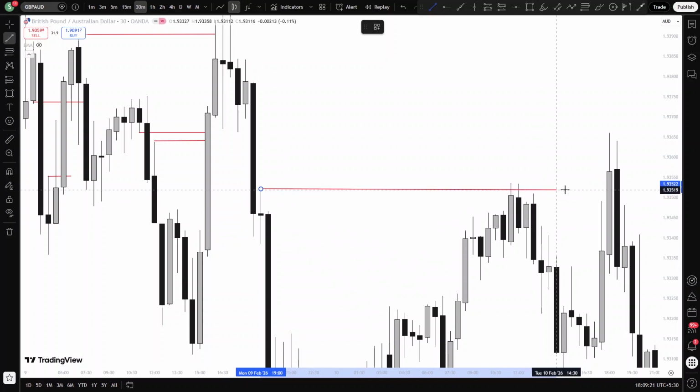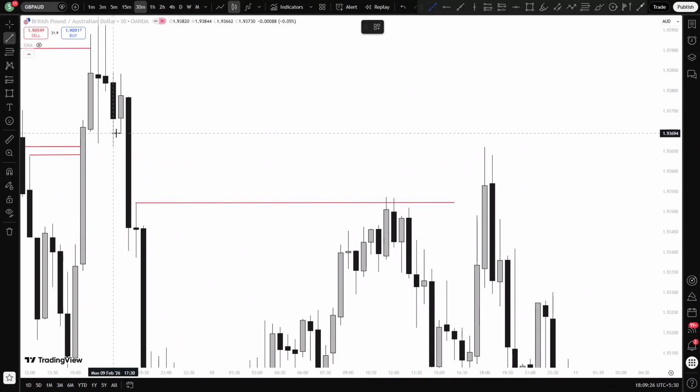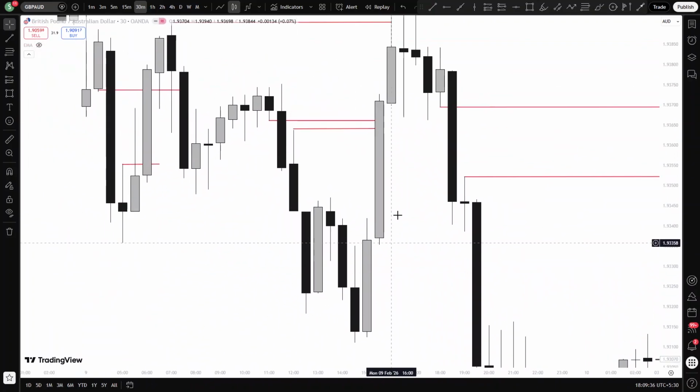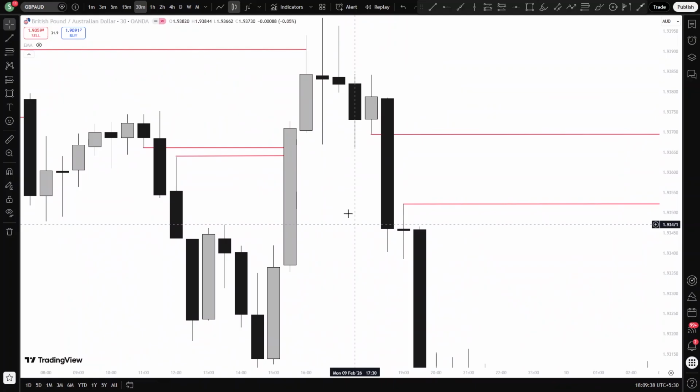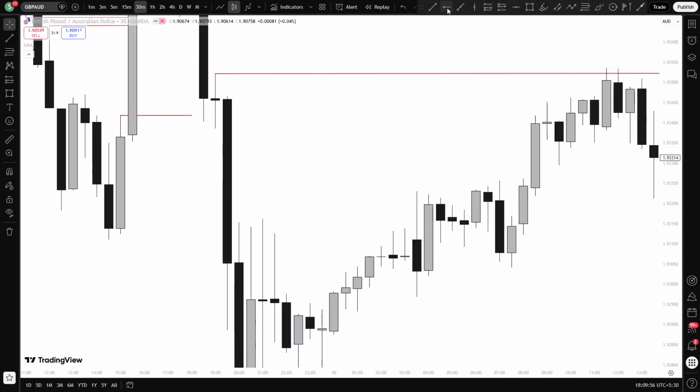Okay. So you should always remember to always pay attention to the fair value gap, because this is where you are going to be making many of your trades. Like, your point of interest is supposed to always be towards the fair value gap. So this was another fair value gap here, buy side fair value gap. Okay, buy side fair value gap. Okay, but we have only talked about the sell side fair value gap.